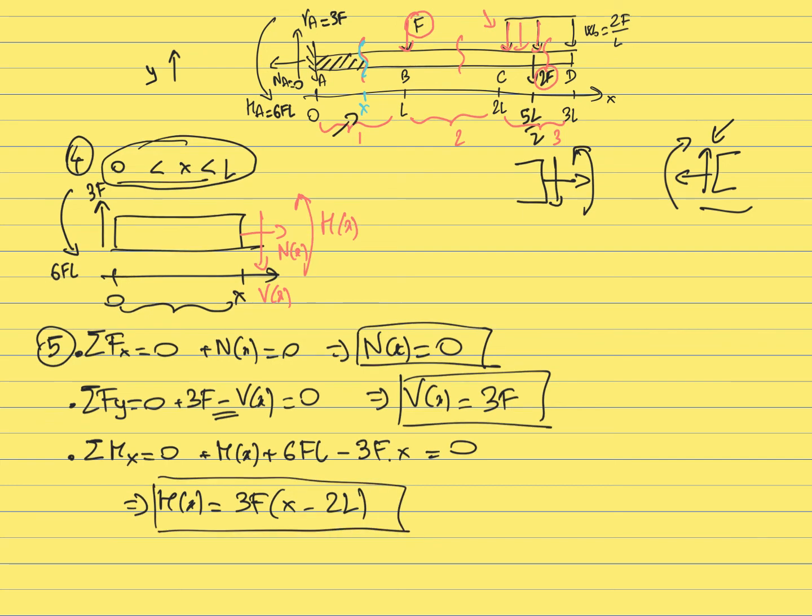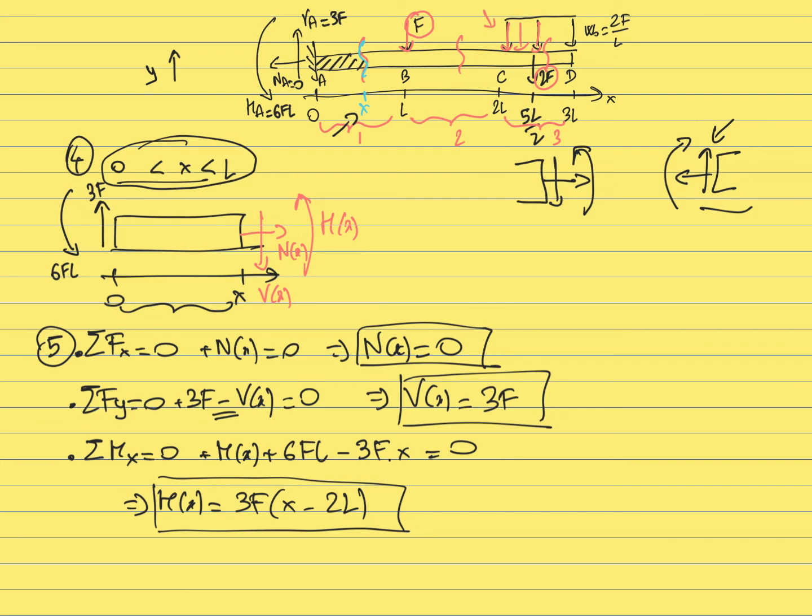Okay, and in this case, we find that this internal moment depends explicitly on x. It means that as you go from different positions, from x equals 0 to x equals L, the internal moment is gradually changing. It's increasing. As you increase x, the internal moment is increasing. So in this case, the internal moment explicitly depends on x. It's a function of x.